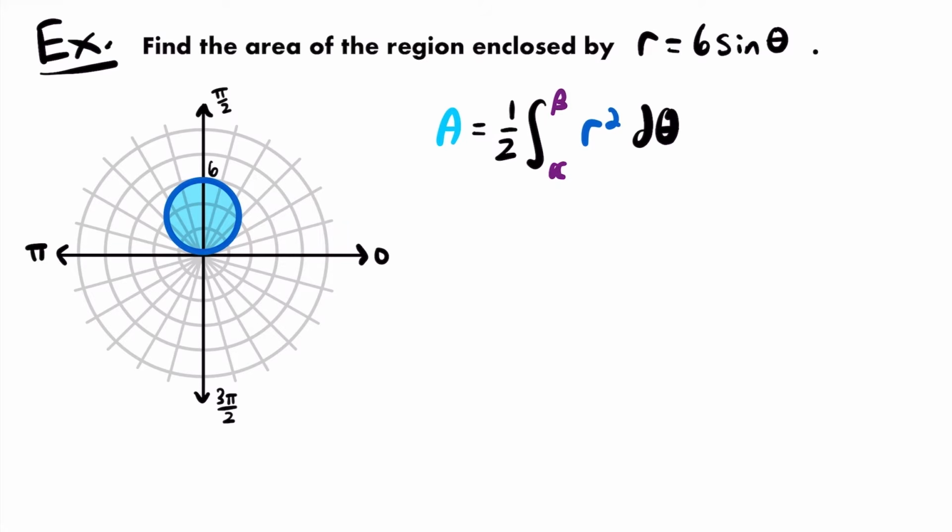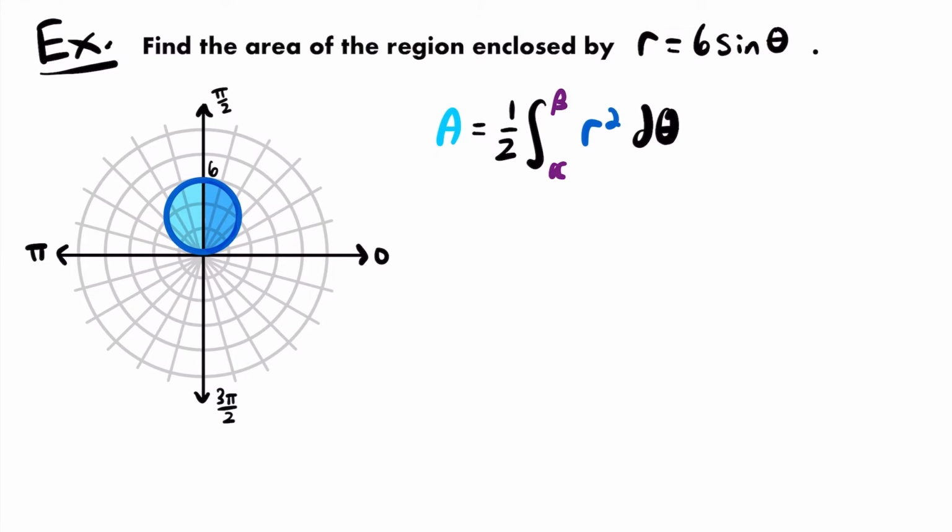All right, so what we're really going to do is just represent the area of 1/2 of this circle and then multiply it by 2. And so what two angles does this area lie between? Well, when our angle is 0, typically that's where we like to start. If you plug in an angle of 0 into your polar equation, sine of 0 is 0 and 0 times 6 is 0, so the radius is 0 when the angle is 0. That tells us that we're starting at this point right here, which is the origin. And so then what we know is that this area of the circle is going to be between this angle of 0 and this angle of pi divided by 2. All right, the curve that this area is beneath starts at the angle of 0 and stops at the angle of pi divided by 2.